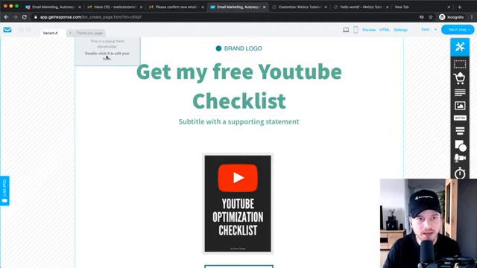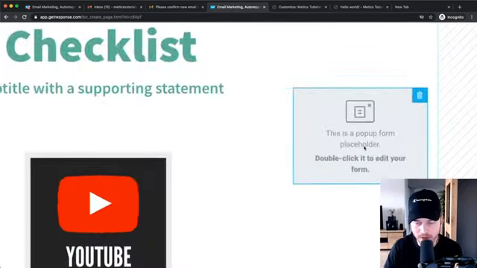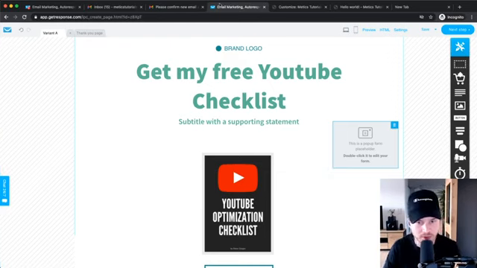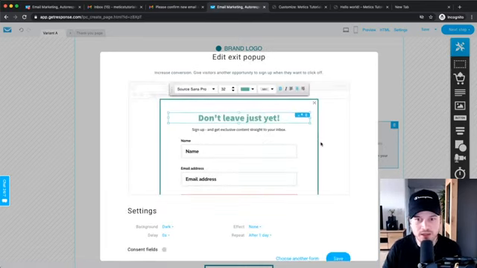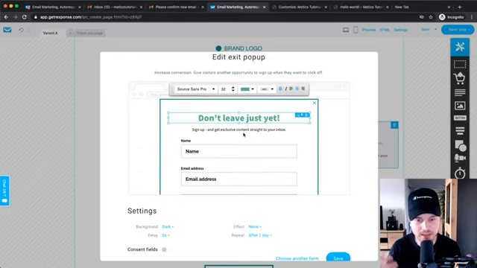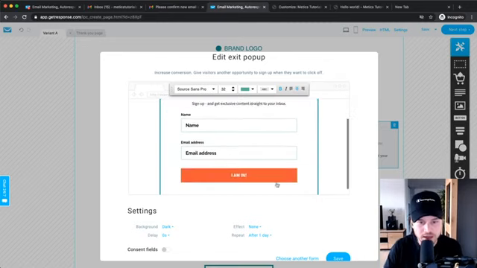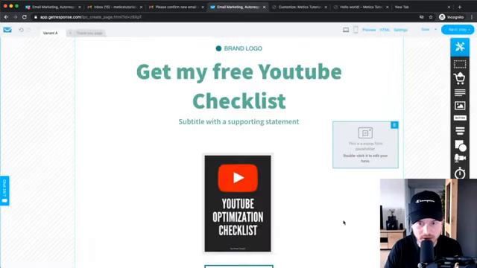And then what you see up here is a pop-up form placeholder. When people visit your landing page and then want to close out of the browser, out of the page, it will open up this pop-up. This is very powerful as well because it will also increase conversions. You can redesign this to whatever makes sense for you, and it gives people another nudge to actually opt into your email list. You can change all the settings right here, change the design. I'm going to leave it as it is.